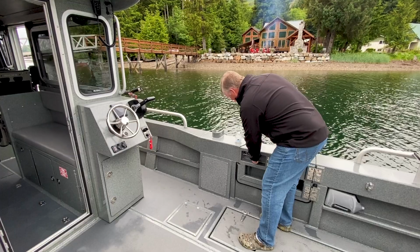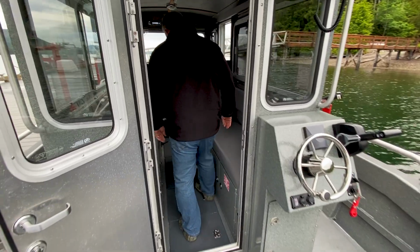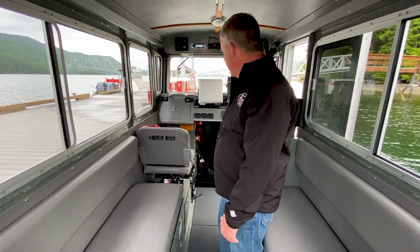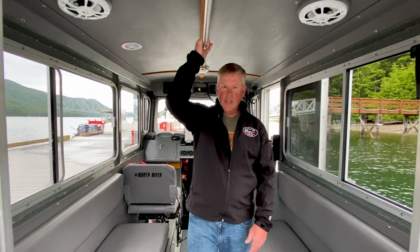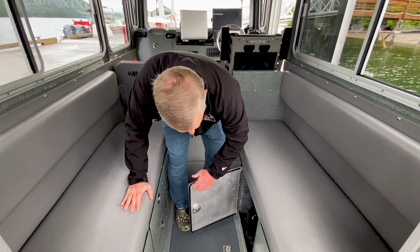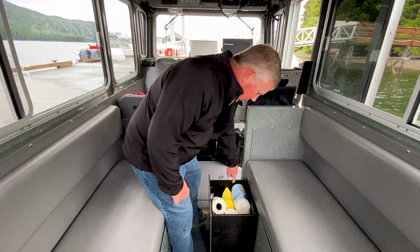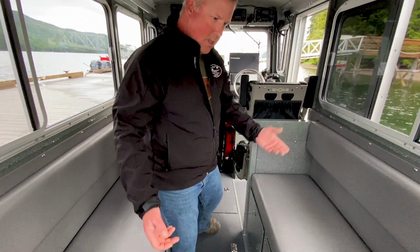Going on the inside, so walking on the inside here, how I set my boats up is I do bench seats for everybody, so the customers can sit on the bench seats, and I've got one passenger seat here, grab bars in the center here for someone that doesn't want to sit down, that can just stand up and hold on to it. I've got all my doors here for storage, which are super nice with stainless latches. This here's a pull-out drawer. We keep all our Clorox wipes, paper towels, regular towels, and some coffee drink cups, which are just creature comforts.